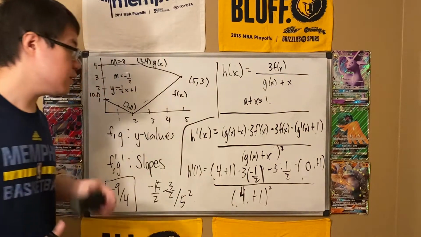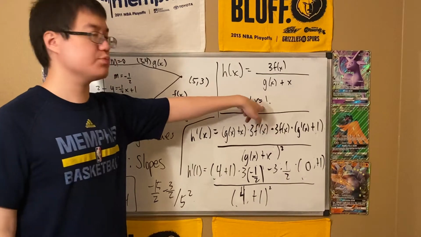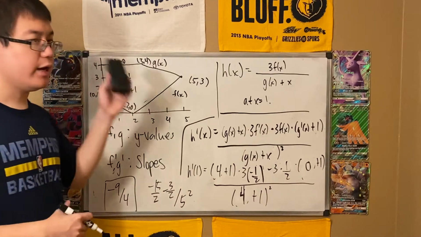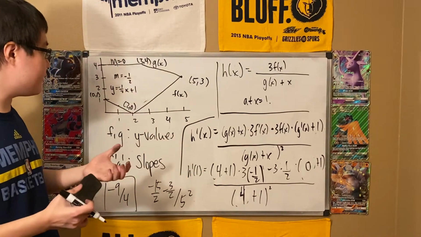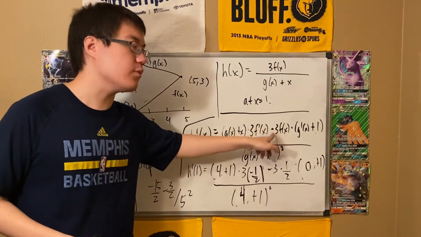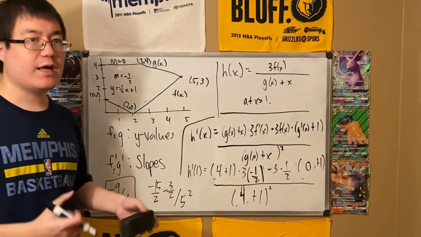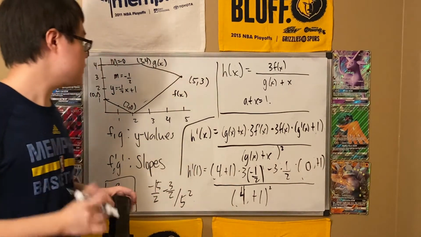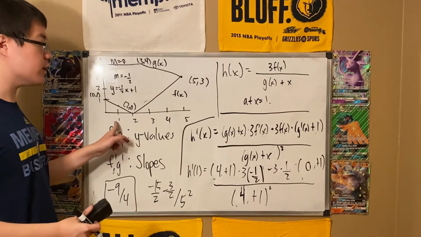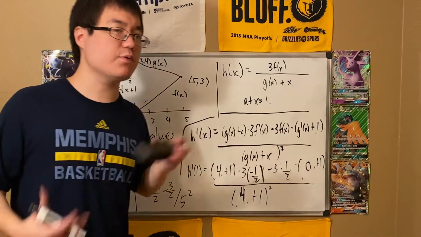So again, nothing too crazy. All we're doing is we did quotient rule, and then after we did quotient rule, we plugged in the number we wanted, which was 1. But as we plugged in 1, we needed to find some slopes. Why did we need to find slopes? Well, f prime and g prime values are slopes, and f and g values are y values. And again, if you want to find a point that you might not be sure exactly where it is, just be safe, write the equation of the line, and then plug in that x value, for example, 1 in this case, into the equation of our line.